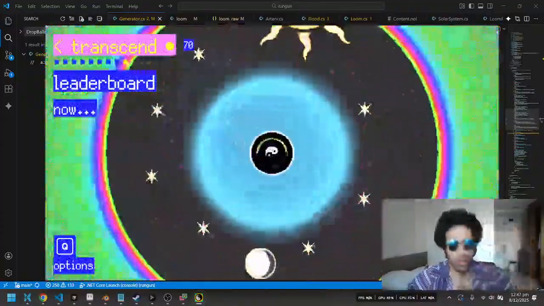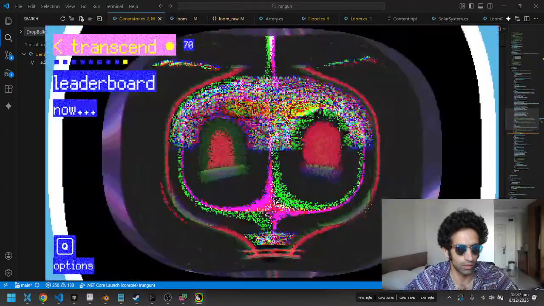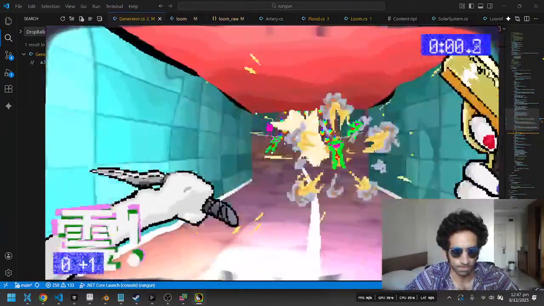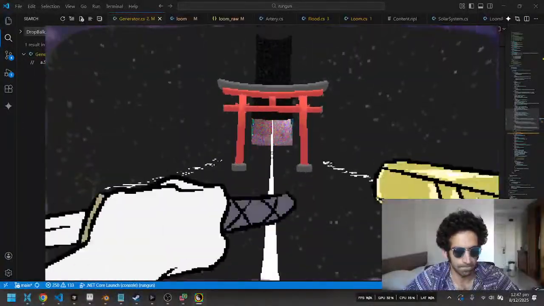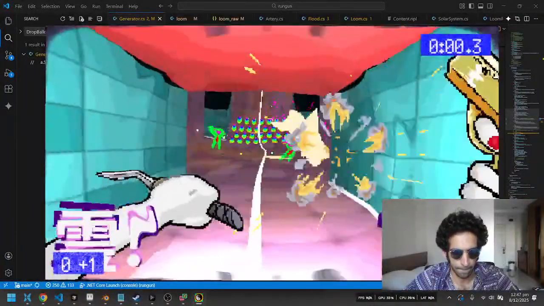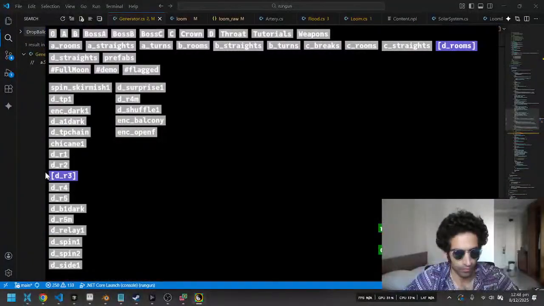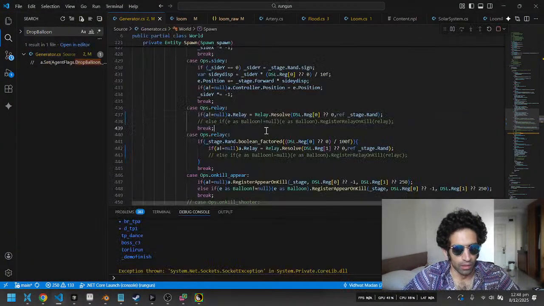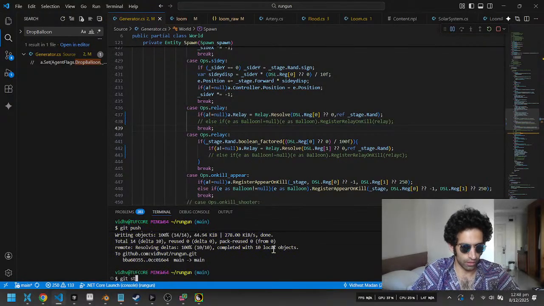To get rid of the on-shot death nonsense. D rooms, DR3. Okay, let's just get this.